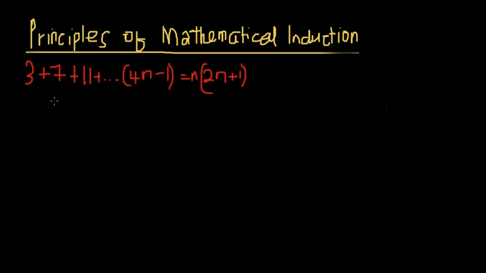Let's take this example. We can see that we have a sequence over here with an expression, and that equates to another expression. What we are trying to do is prove that this left hand side is equal to the right hand side. Pay attention to the operation sign. Let's start off with an initial value of n, let's say n is equal to 1. Since n is equal to 1, we have to pick a single value from the left hand side.